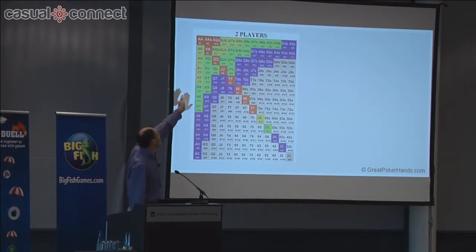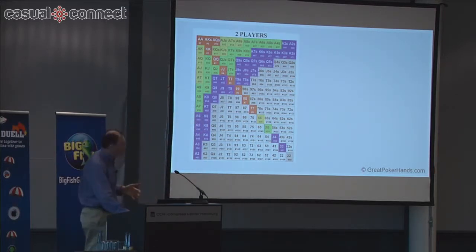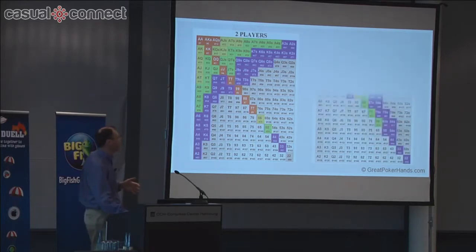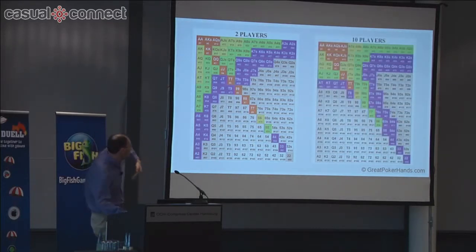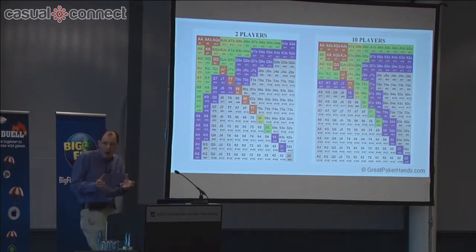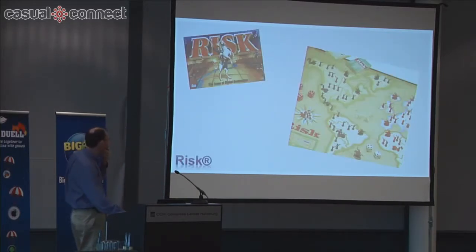And there's a lot of symmetry, and again, having an ace at any point seems to be a really good hand. By the time you get to 10 players, the odds have changed quite a lot. Things have shifted much further into the suited hands. If you don't have cards that could possibly make a flush or a straight flush, then you're much further away from a chance to win. Even things like Jack 7 suited, 7, 8, 9, 10, Jack, they're loosely connected. You could possibly make a straight. So again, that throws the odds in your favor.